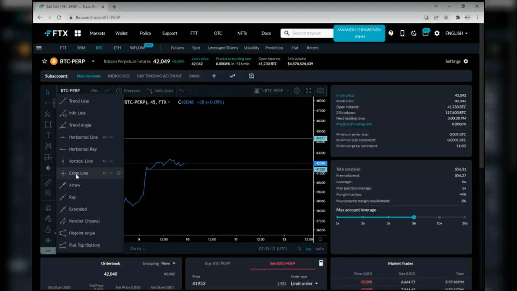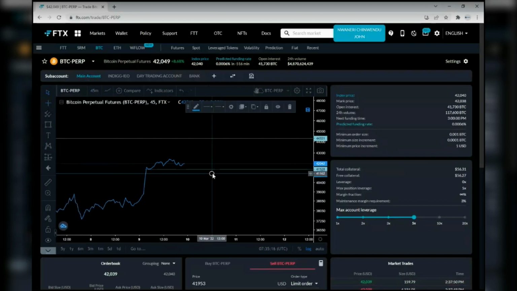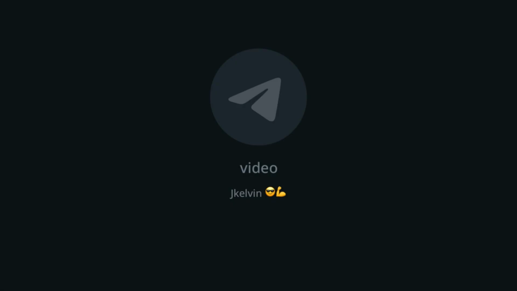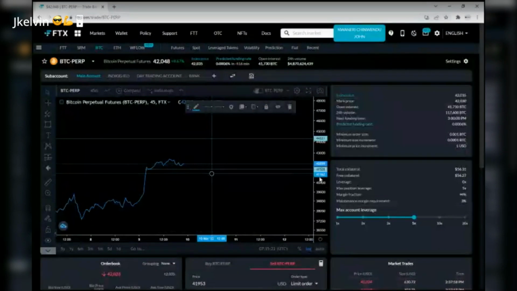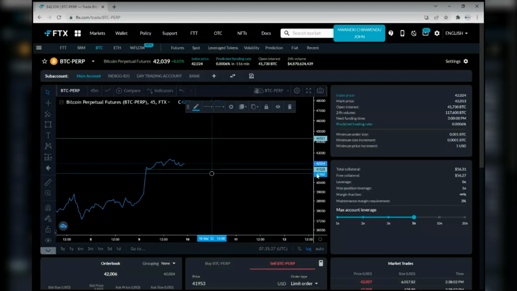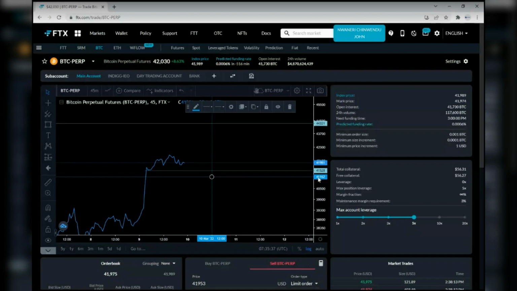Then the cross line would show you, if you put this here, it will automatically show you the date and time, the exact date and time this candlestick got to this price. The exact date and time BTC moved to this price, maybe at this level.